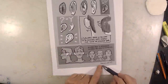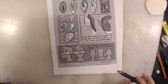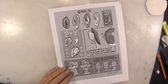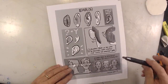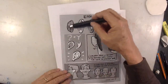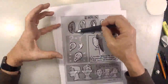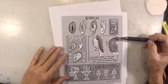All right. Then here's another one. Now the good news is this person put his name. I got this on Pinterest too, but his name is there, Normand LeMay. And I Googled Normand LeMay just a few minutes ago and found out that he's a pretty famous animation artist working for Disney out in Los Angeles. So he says the ear is essentially a question mark plus the letter Y. You put them together and it becomes that. And then he shows you a 3-dimensional diagram, sort of like a basket or a tub on its end, then the outside edge, the inside Y, and there you have it.